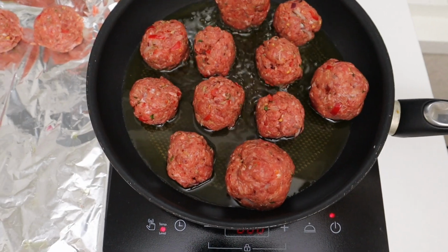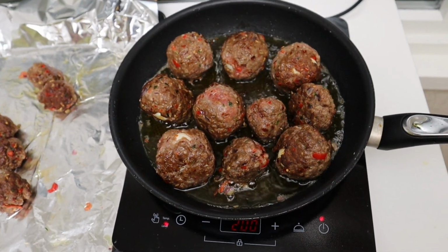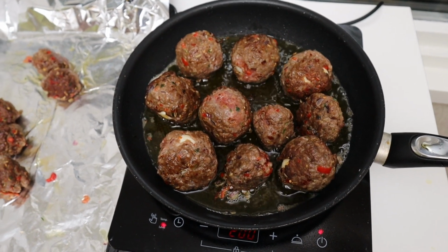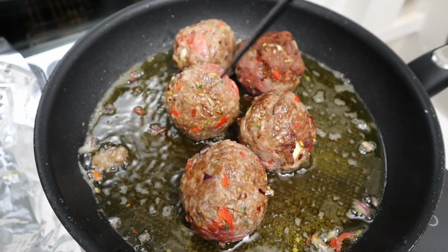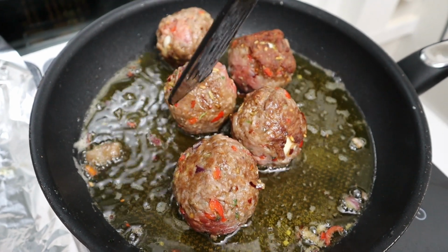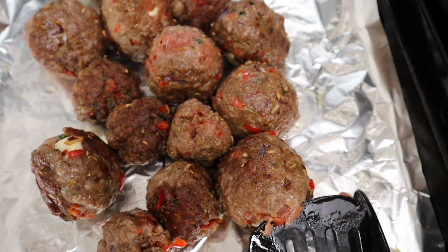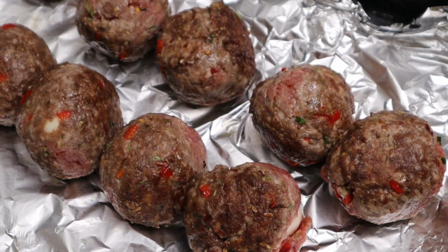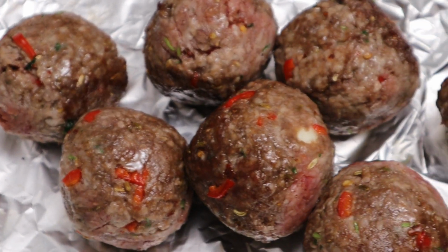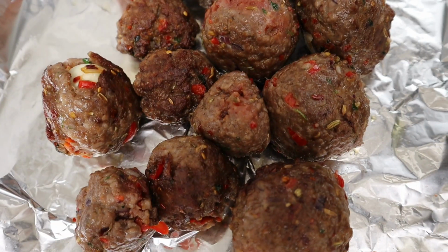Should I wait now or should I continue? Okay, come on. Don't need to fry it, perfect. Just a little bit, perfect. Because it is going in the oven for 20 minutes.